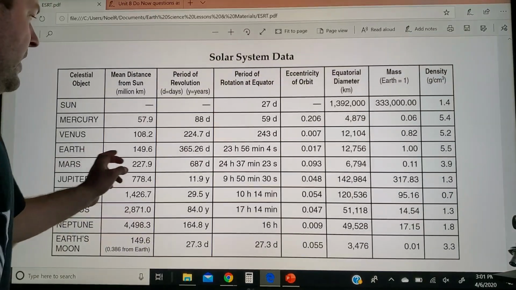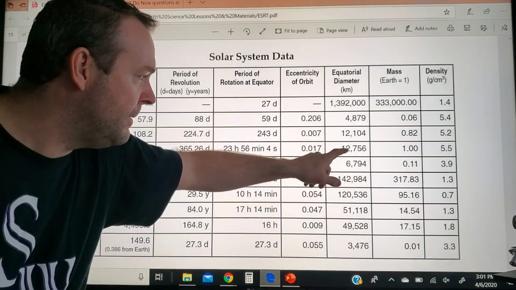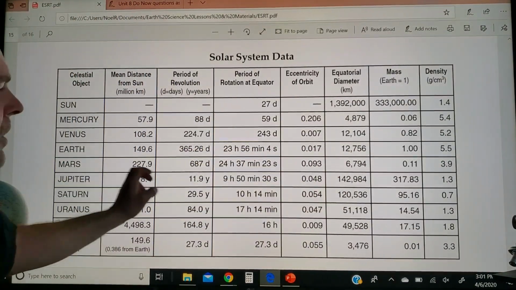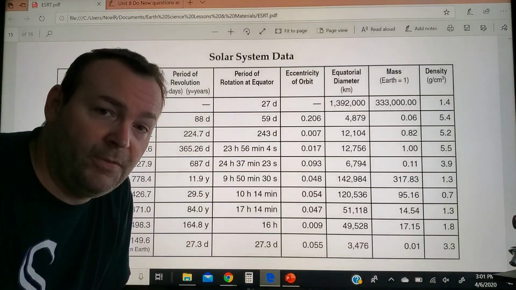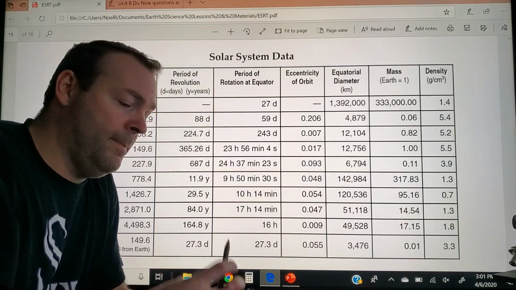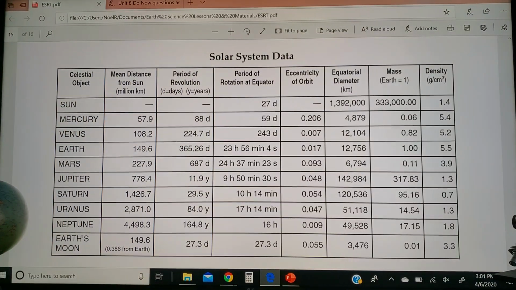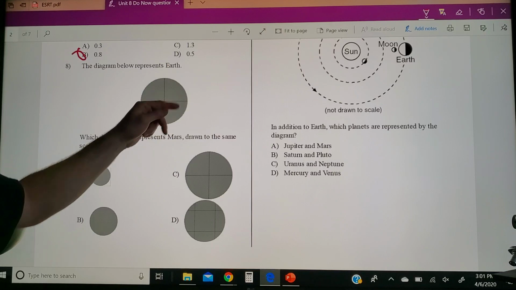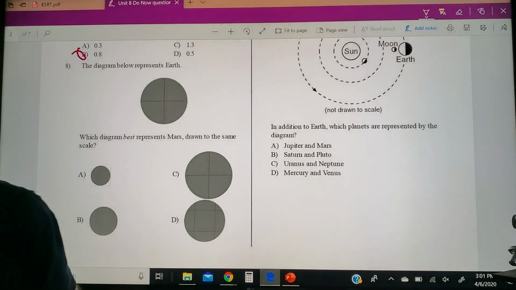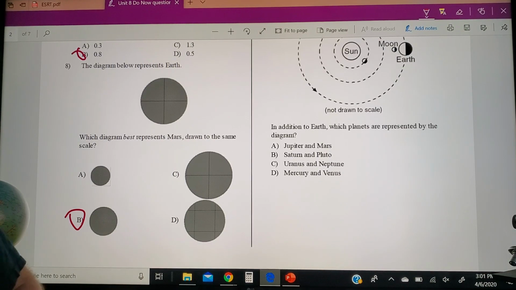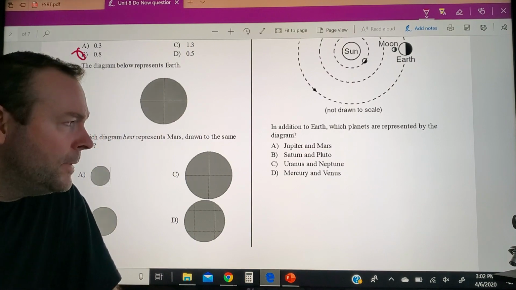Earth's diameter is right over here, right, diameter. Let's say it's about 12,000. Right, we'll just keep it simple. And Mars, find Mars is about 6,000 roughly, right? Well, 6 is a half of 12. So you're looking for a model that's about half the size of the Earth. And in doing so, which one is half the size of that? Well, hopefully you chose B, because Mars is about half the size of the Earth. Okay, does that kind of make sense, I hope?